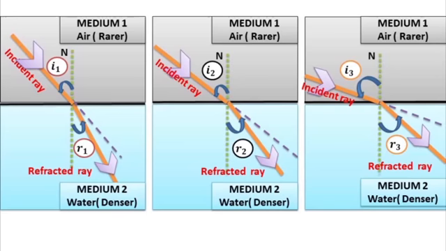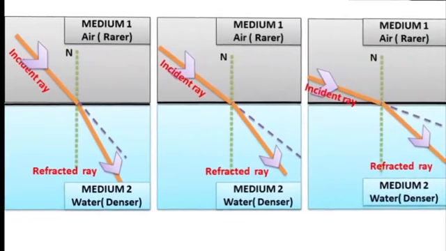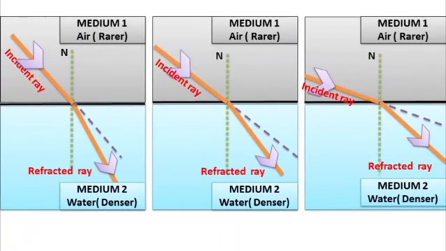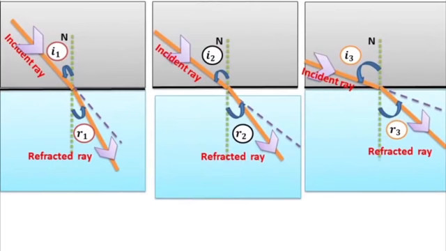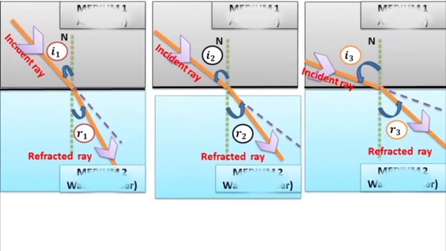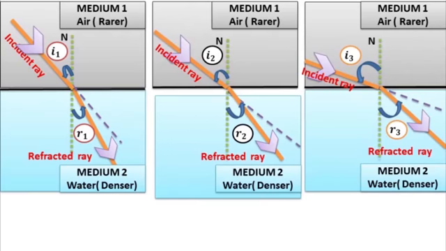Now, if we compare these three cases, what is the difference here? Obviously, the angle of incidence in all the three cases is different and the angle of refraction in all the three cases is different. And what similarity can we see here? Obviously, the medium is the same in all the three cases.